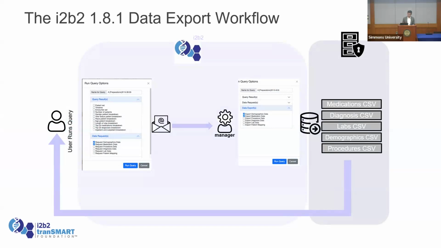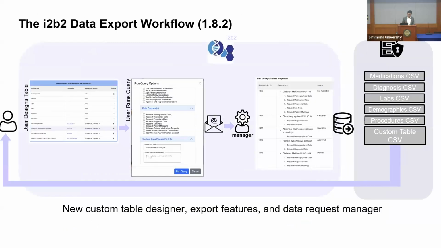So in 1.8.1, we introduced this workflow where a user could run a query, and when they ran the query, they could at the same time request data in kind of I2B2 long table format: medications, diagnoses, procedures. And then a manager could see that request, rerun the query with an export, and generate data files that then could be shipped back to the user. The interface, I mean, the technology worked great. It was a little cumbersome to use.